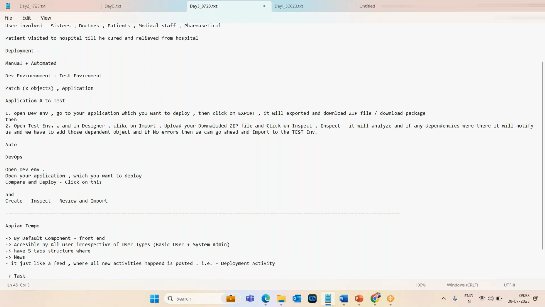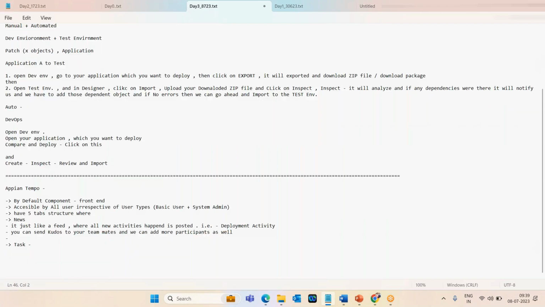From the news tab, you can send kudos to your teammates, and just like email, we can add participants as well. We can send a task to any user.